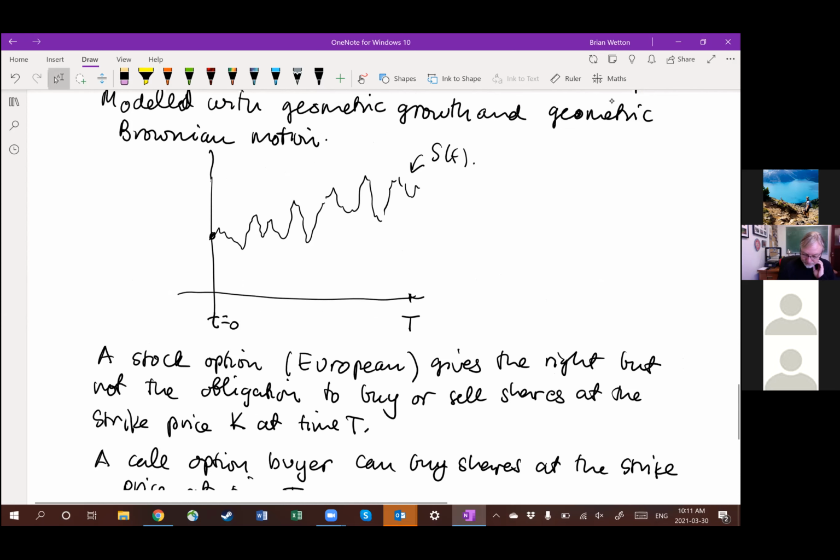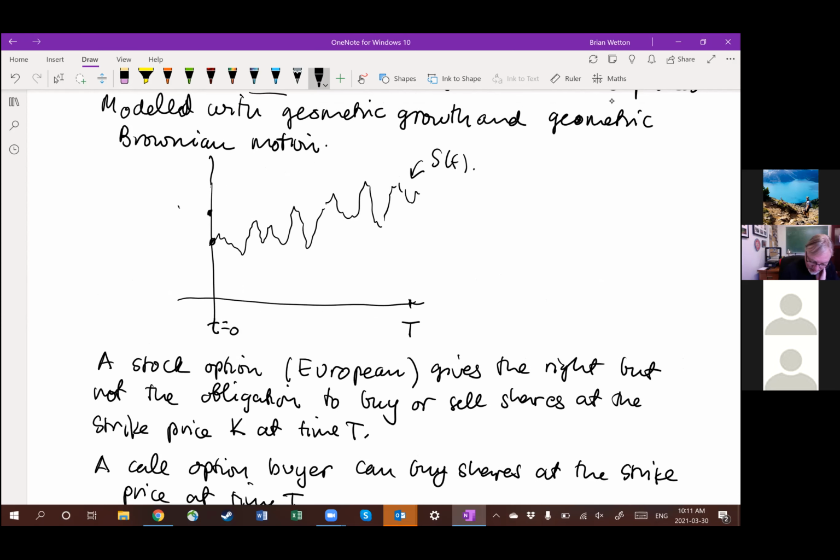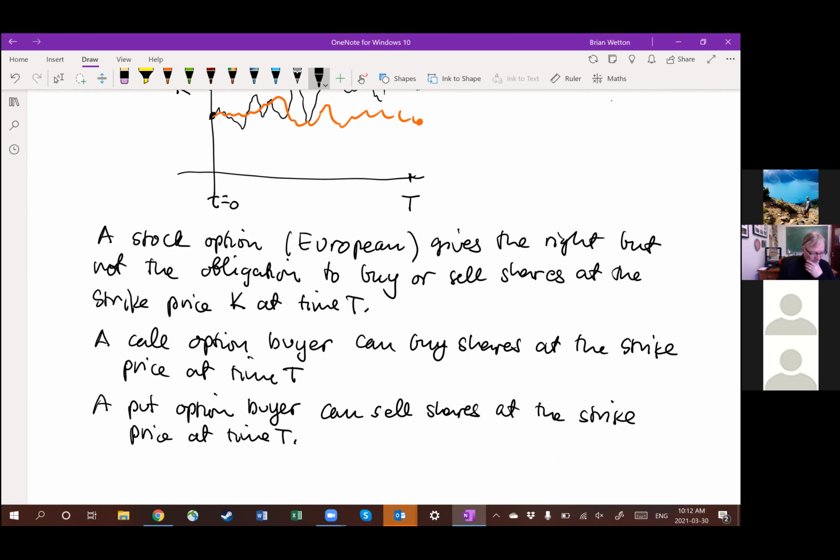So let's suppose that you had bought an option with a strike price K that was here, right? Well, you would be happy, right? Because the price of the stock is actually higher than that, right? So you can buy at this price K, and sell it for more money, right? And if there had been a random trajectory that ended up down here, well, then your option would be worth nothing. You don't have to buy them at that price and take a loss. So you have no value in those things.